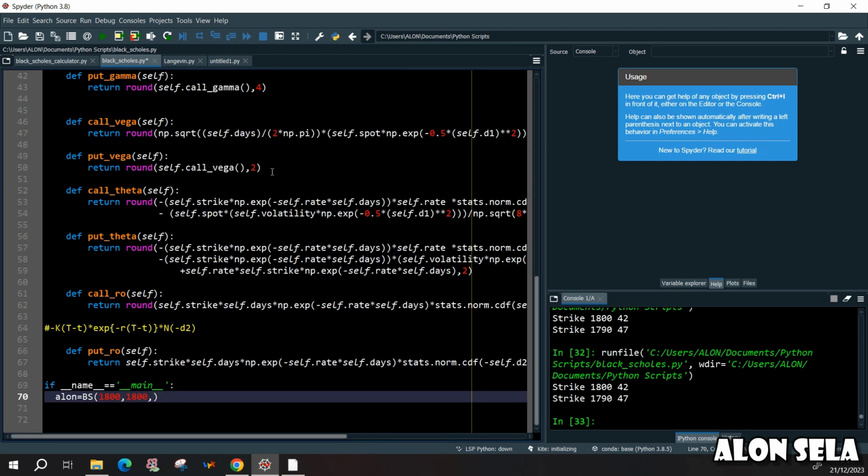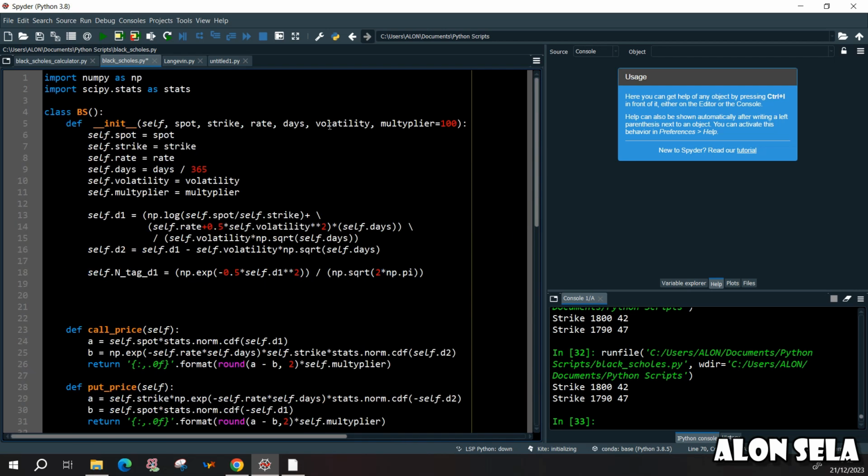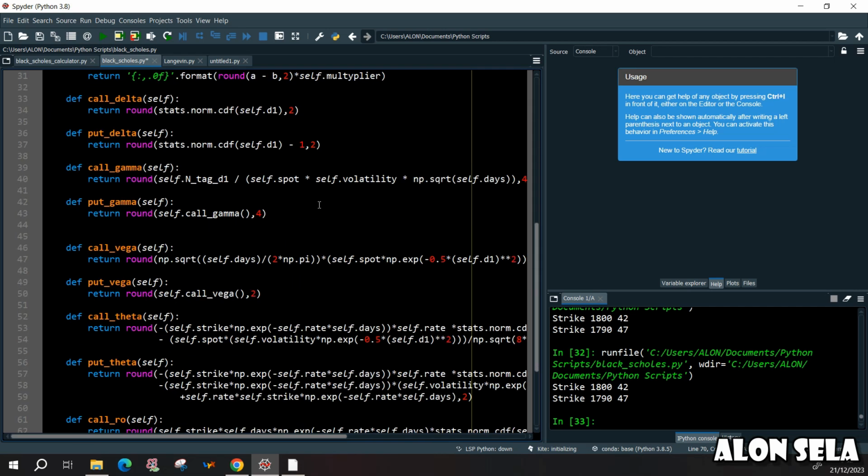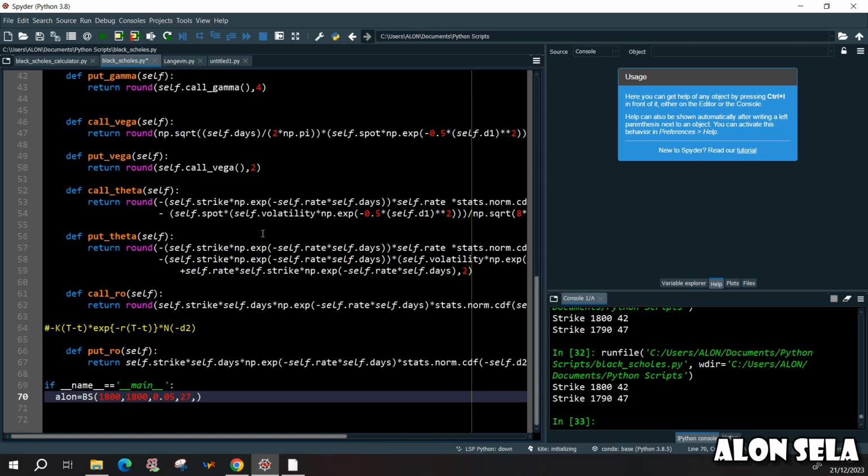So the rate will be 0.05, and the days to maturity, let's put 27, and then the volatility and the multiplier. So let's put a vol of 16%, and let's say the multiplier is 1. Okay, so this will be our object.